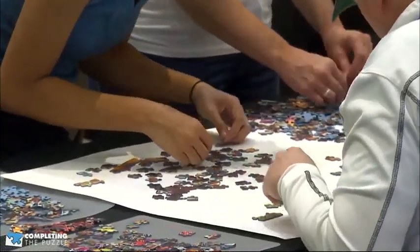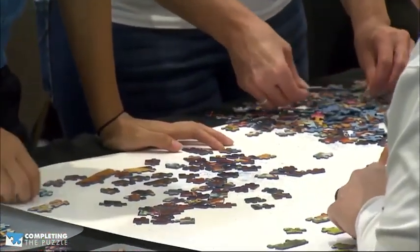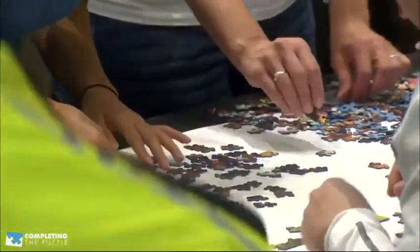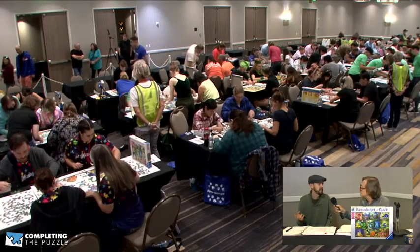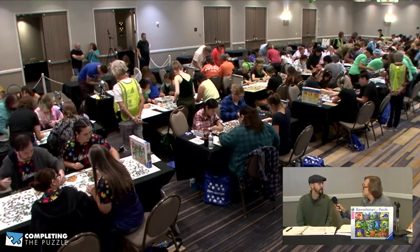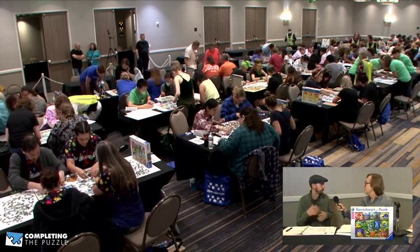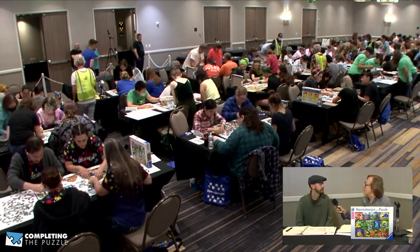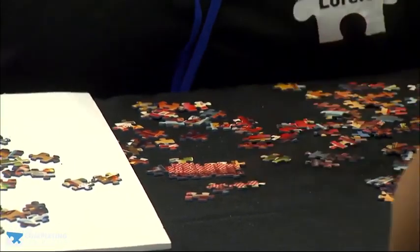I love working with Ravensburger. They're amazing. They really push me to be a better artist, and they're helping me learn what makes a good puzzle. I was actually talking with Nate earlier, and when I send them something as it's getting closer to being finished, they'll send it to the office, and they'll all talk about it and figure out what's working, what might need to change. They even send it sometimes to other Ravensburger groups overseas, so they can also weigh in on decisions. So they have a huge network and a lot of professionals who know so much about puzzles. So it's amazing to work with them.